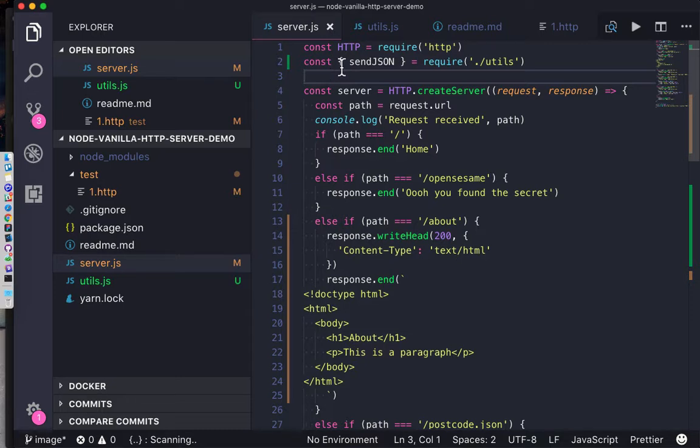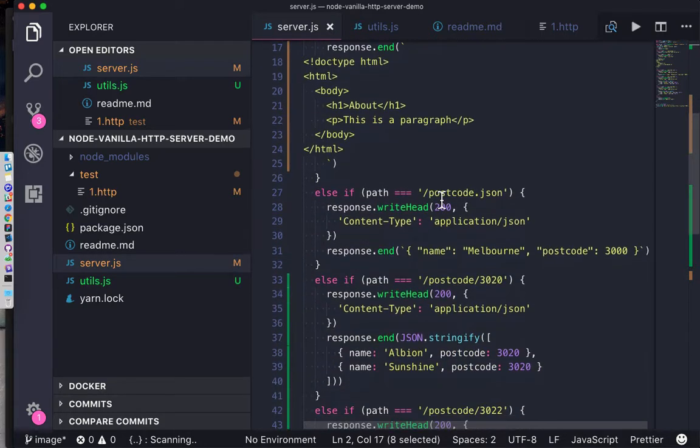So const, curly brace sendJSON, curly brace equals require utils. So now this sendJSON function is available in this file.